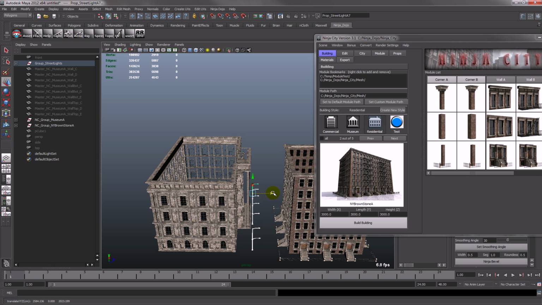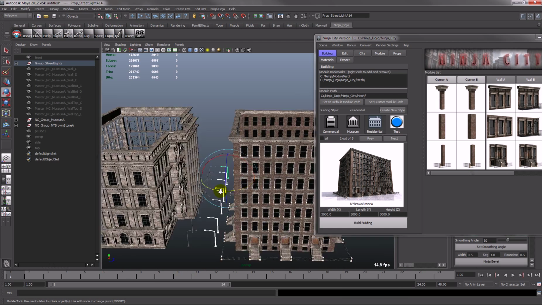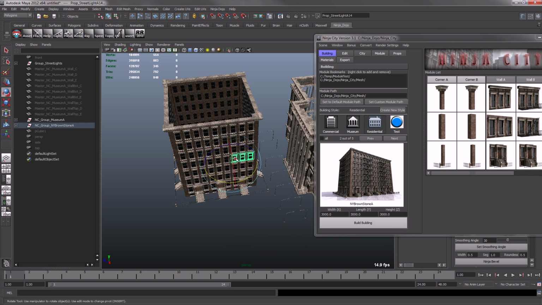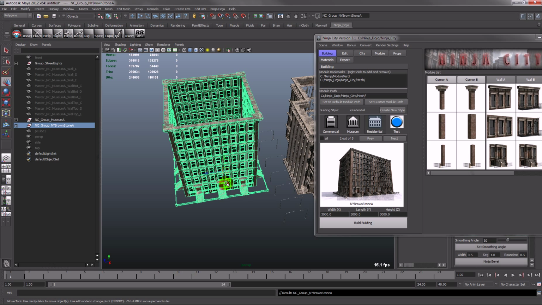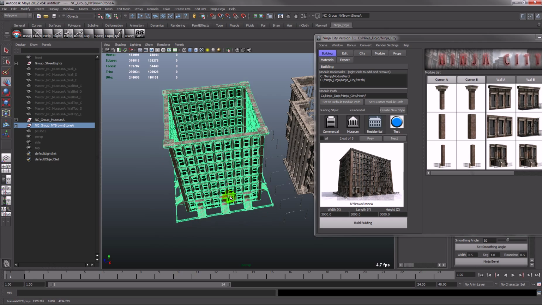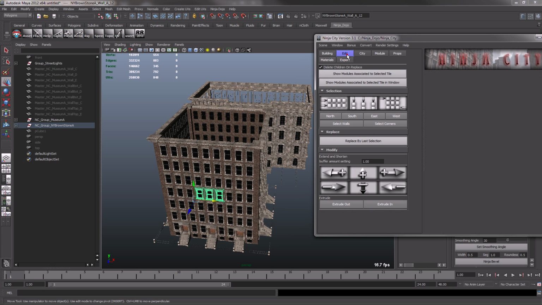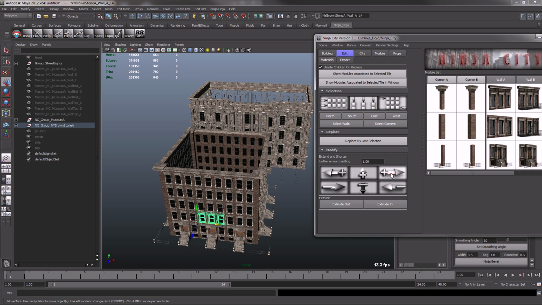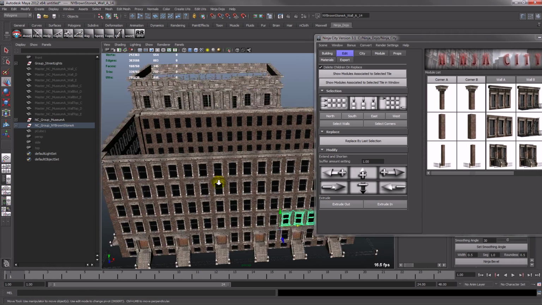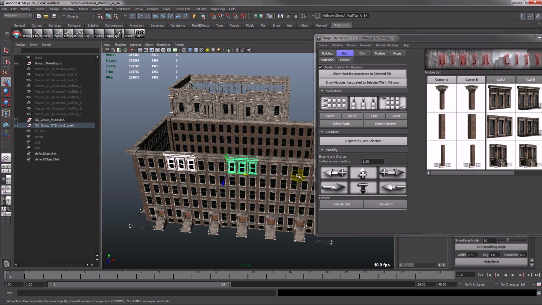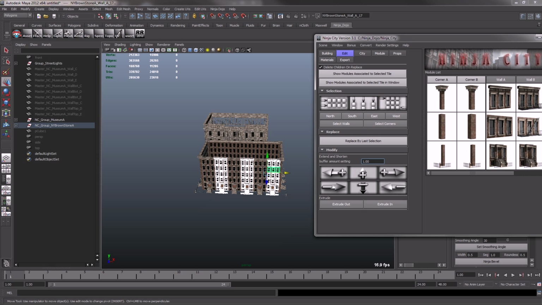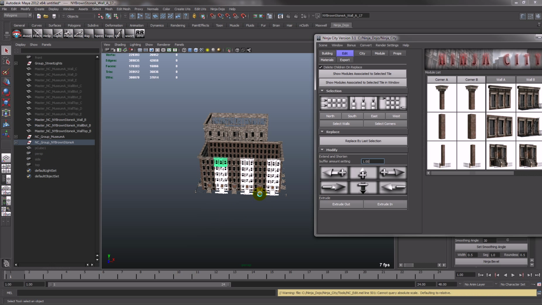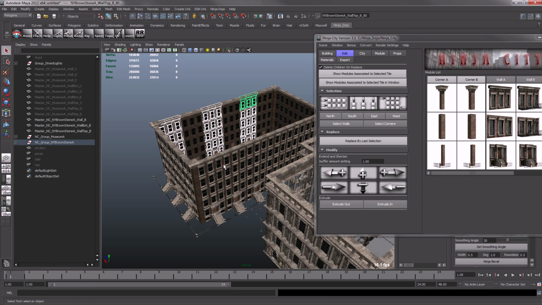So we're just going to take these guys, duplicate them, rotate them there, and we'll have this building here, and we'll just edit the size of this to be a little bit longer and shorter, whatever, and we'll go and replace these with something a little more interesting than these walls.